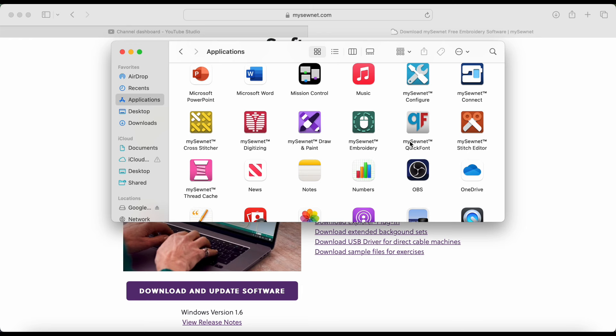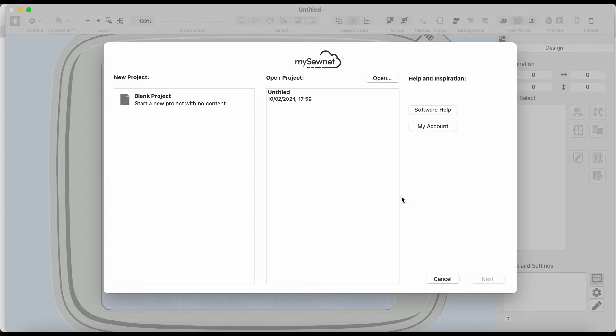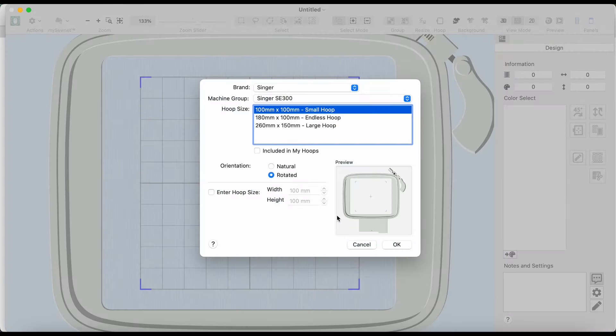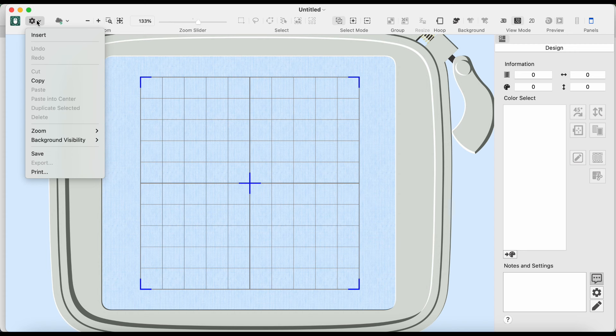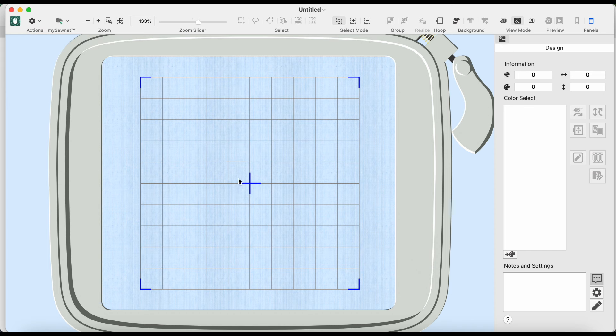I hope that gave you a little intro to downloading and messing around. I'm definitely going to spend some more time with this — it's really interesting and I really like the look of it. You save your projects, put it on your USB, and it's ready to use in your embroidery machine. I'm going to try and do something for you guys using it in the sewing machine. Let me know how it goes for you and all the fun you're having — I'll see you all at the next one!